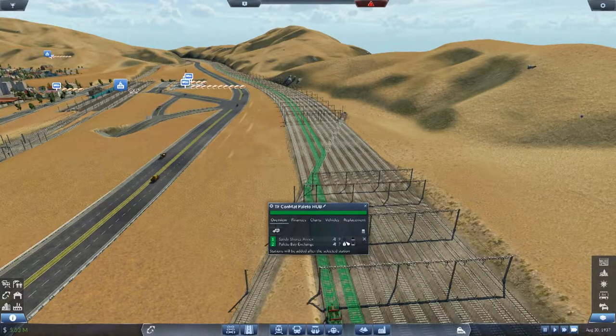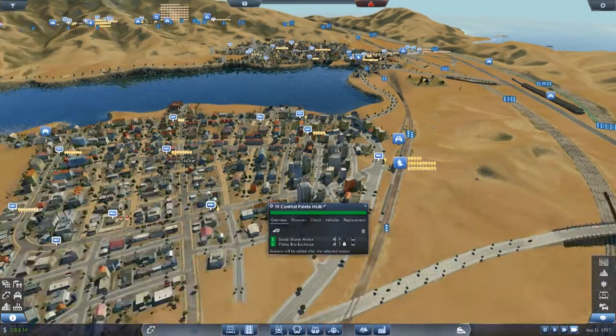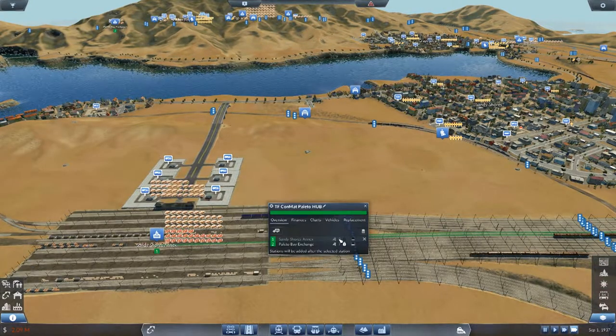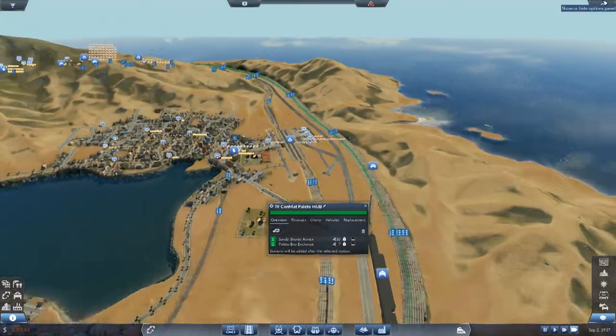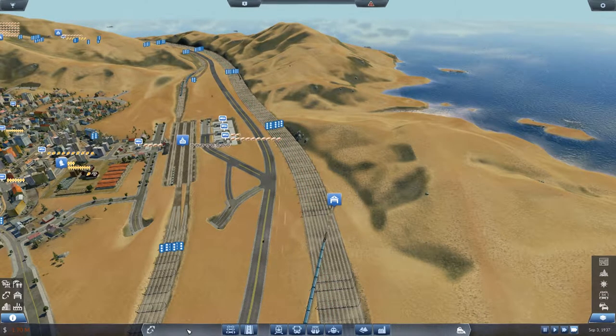What are you doing, man? Sandy Shores Annex. I don't even know why it did that. You're meant to be going into platform 10, I believe. Platform 10. Is it still doing that stupid thing? Nope. Let me just check the other lines, make sure none of the others are doing that.